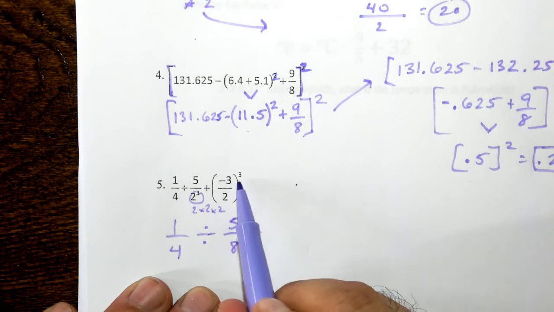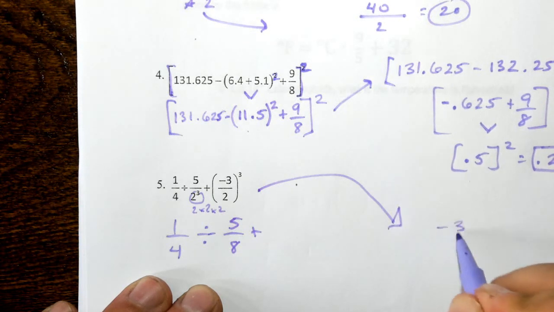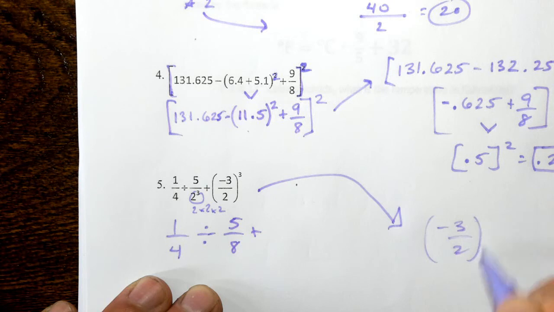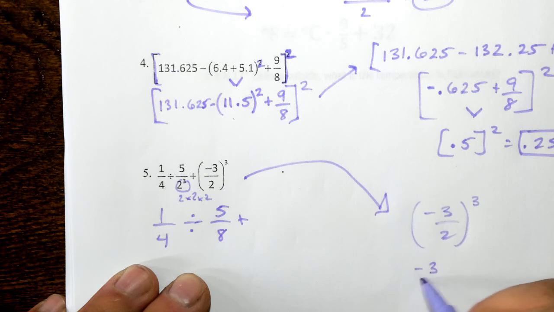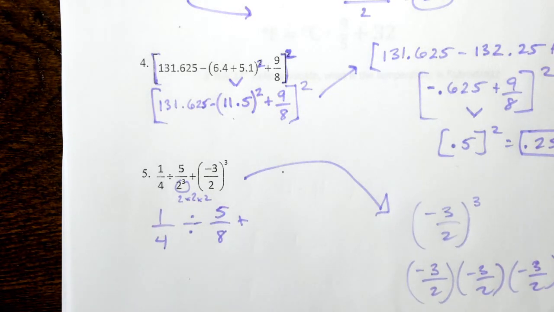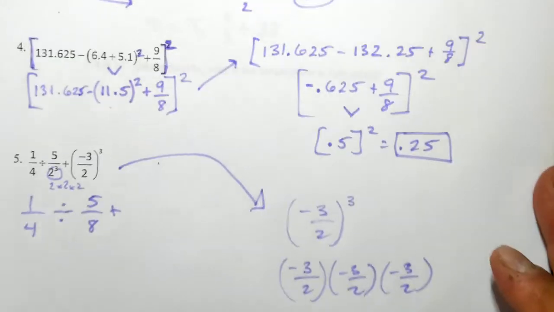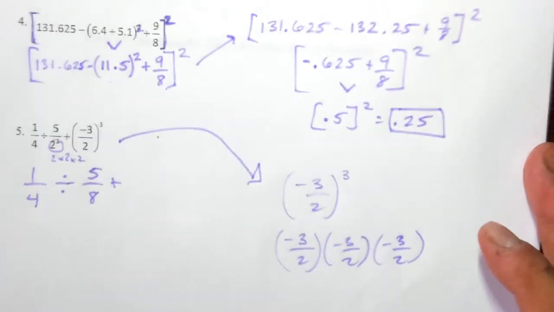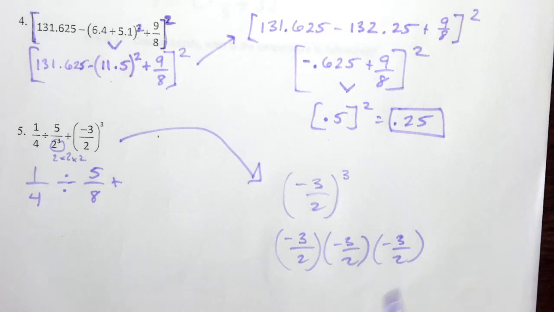Plus, and this is a little tricky part. I'm actually going to do this little side math here. Negative 3 over 2, quantity is what I'll say with the parentheses there, cubed is really negative 3 over 2 times negative 3 over 2 times negative 3 over 2. Okay, and so we're just going to multiply. Just get this out of the way. You know, you've done this before. I took something that looks super algebra-like and I just made it look more manageable.